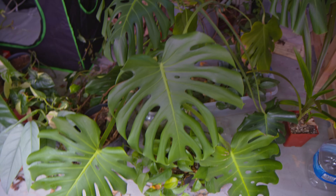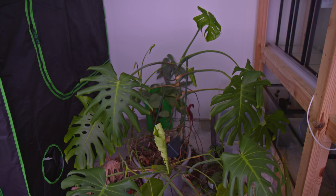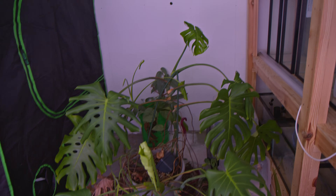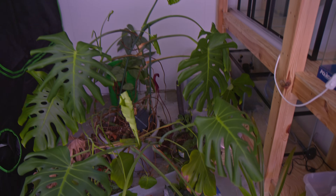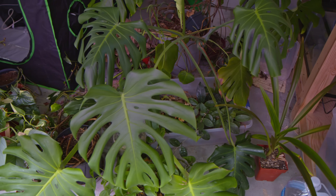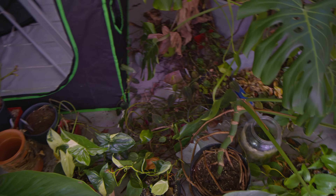This is called the Neglected Corner — this is where all the neglected plants go. I feel a little bad but they've been here for like two years. This Monstera has been in this darkness forever and you can really see how it's suffering, but I'll get her up and going pretty soon. The ones that made it closer to the light are actually doing all right. There's a lot of neglected stuff over here I've got to get to hopefully this weekend.